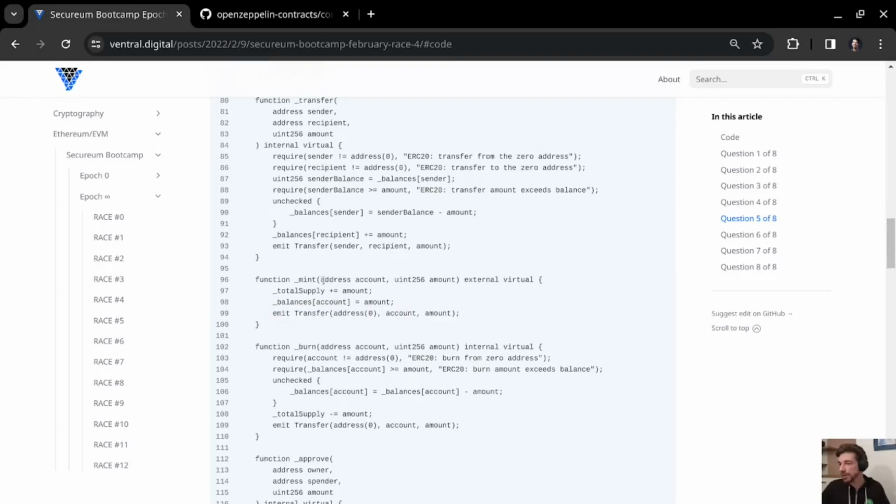Then is there a zero address check missing? So we can see that only this account address is being dealt with here. And indeed, there's no check to prevent minting to the zero address. So yes, one could argue that there is indeed a zero address check missing, especially since there is a zero address check in all of the other functions apparently. So maybe just for consistency, this one should also have one.